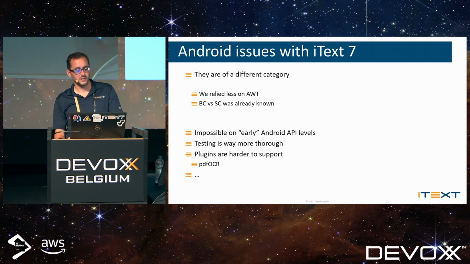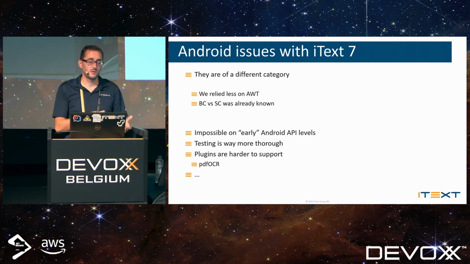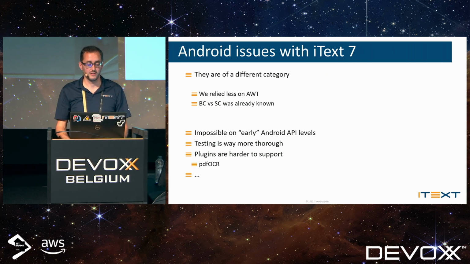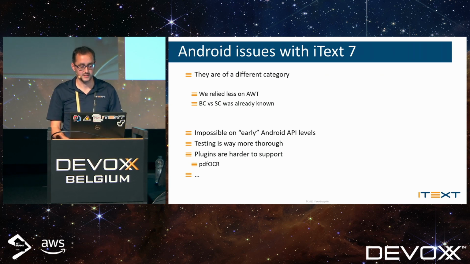And plugins, I mentioned that we now have a plugin system where you can have multiple things working on top of iText. And one of the plugins that we looked at, which seemed to be the most interesting one for Android, is PDF OCR, where you take a scanned PDF or an image and you run it through an OCR system. OCR stands for optical character recognition, which is a process that tries to recognize text in images. So if you have, for instance, a receipt that you take a photo of for your expense notes, instead of trying to transcribe whatever is on the printed receipt, the OCR process would try to recognize everything for you as intelligently or as naively as your engine allows.